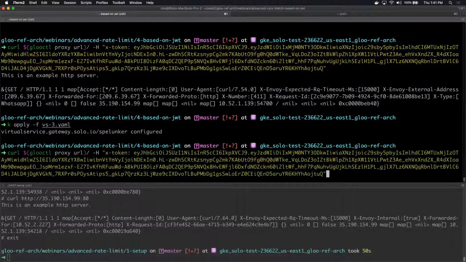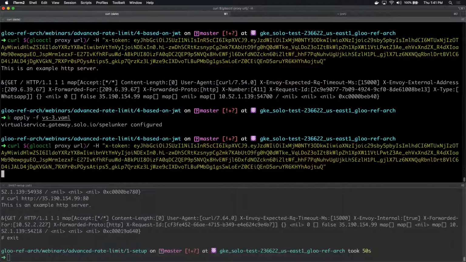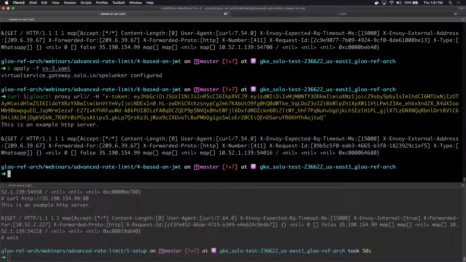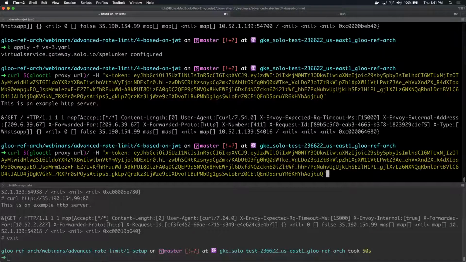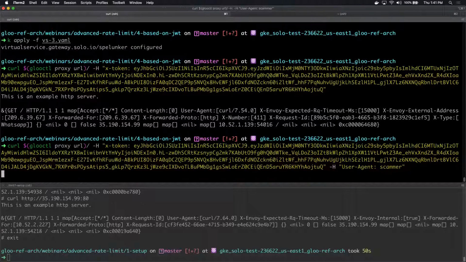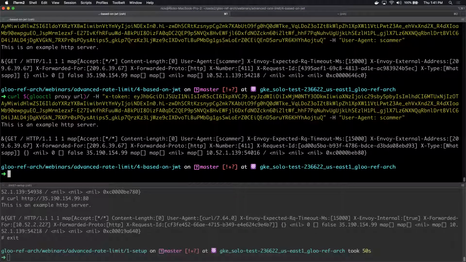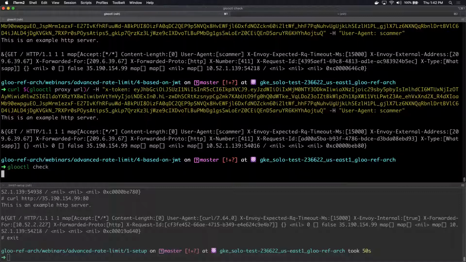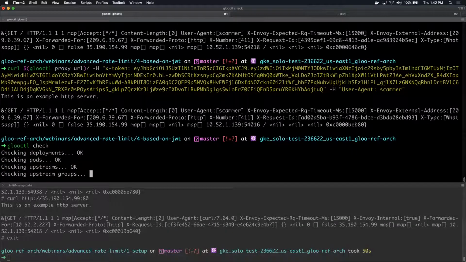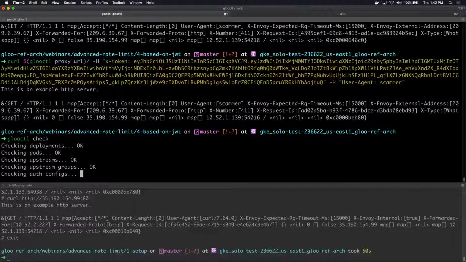And now we can start to see some interesting things. So this is the request before. It was a valid WhatsApp request. But if this looks like it's malicious according to our WAF configuration, oh, that didn't. Looks like our updated config didn't take hold yet.